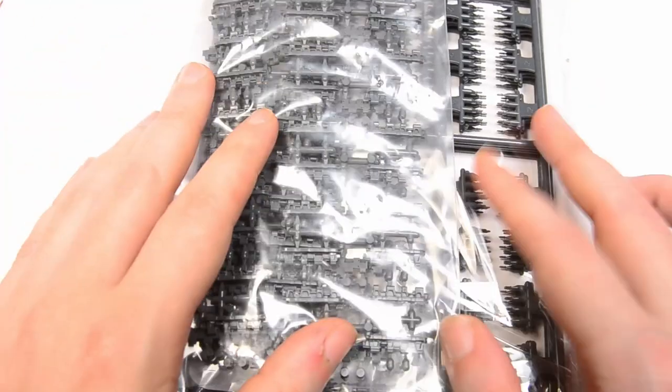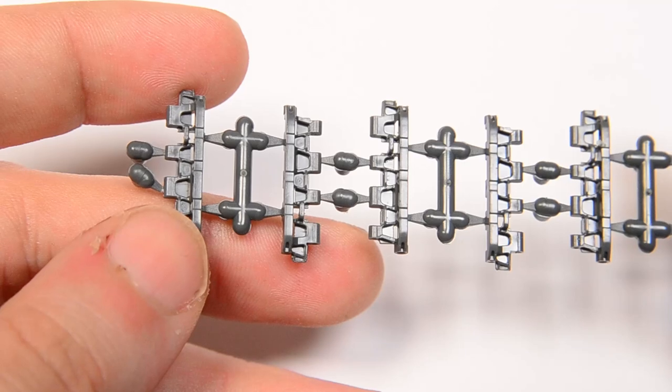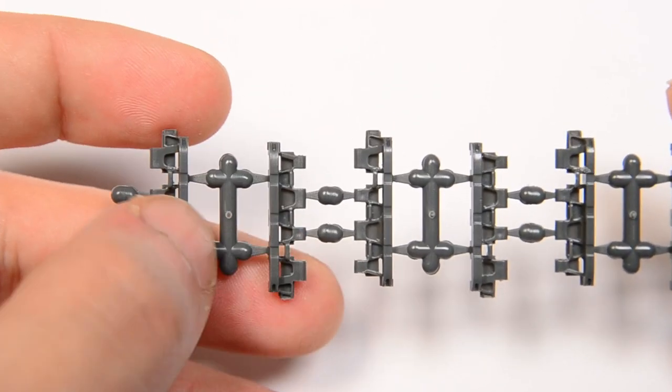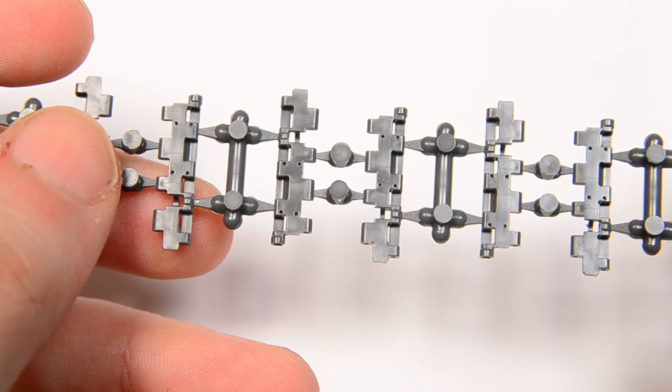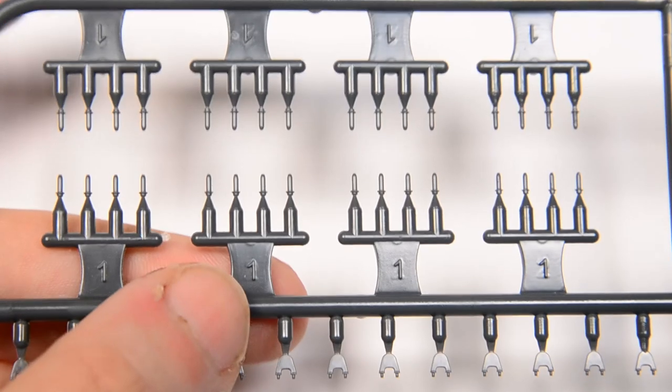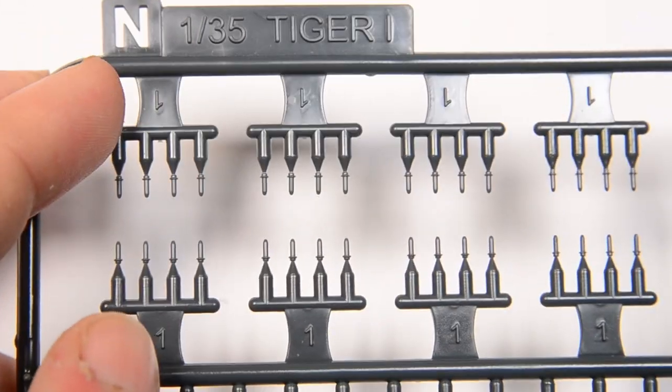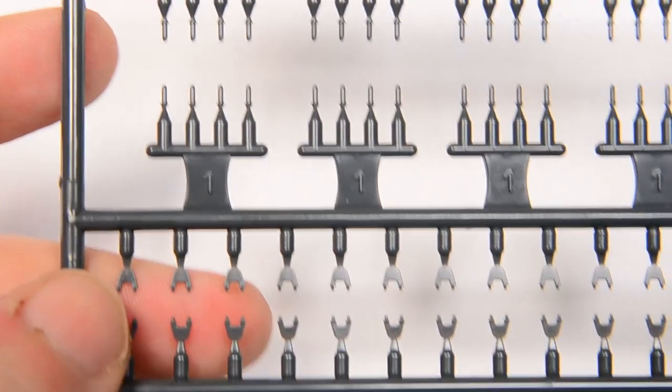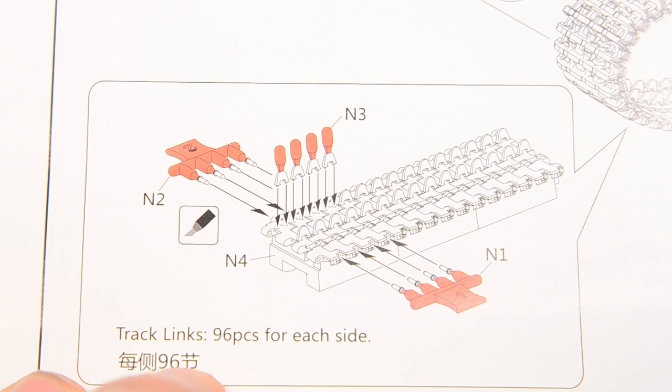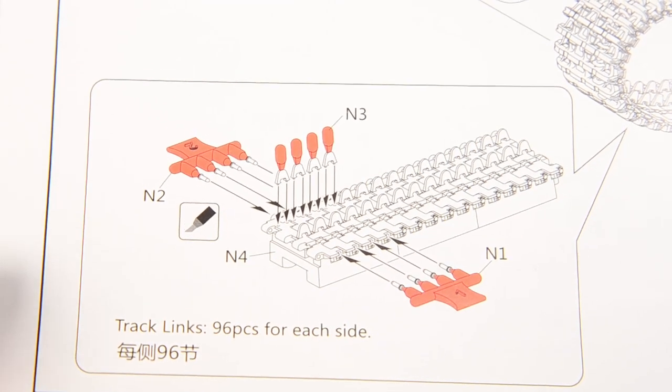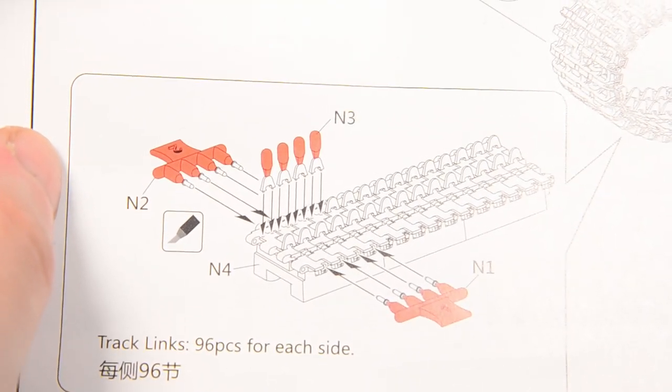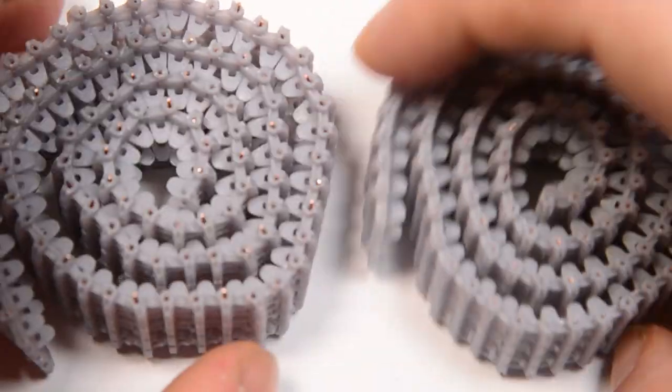Let's have a look at the tracks RFM is supplying here. We get single link workable tracks injection molded and they look very nice indeed. Beautiful single link tracks. We have to clean 4 sprue gates per track link. We have to use track pins and single guide horns. The pins do come in packs of 4. However, the guide horns don't line up and have to be placed one by one. That's at least my conclusion from measuring them inside the sprue. With 96 track links per side plus spares, 5 parts per link, 8 sprue gates to clean, 1000 parts, 1600 sprue gates. To be honest, they look good, but you can't ask me to spend that amount of time while me having a better solution that is much faster at hand. And in total, it took much less time to actually design a replacement.